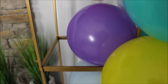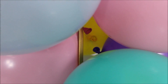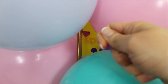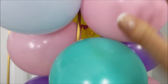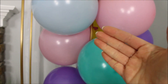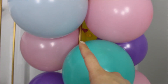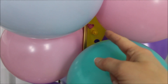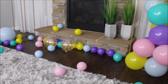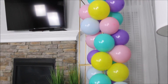I'm not feeding my balloon garland through my column because it's impossible with the balloon strip — the strip doesn't hold your balloons tight enough. When I pull on the balloon strip, all the balloons start to pop out and it's a mess. So I literally just press my balloon garland against one of the corners of my column and it holds pretty well. If you're doing this for a party or for a client, take some fishing line and literally tie your balloon strip to your frame.